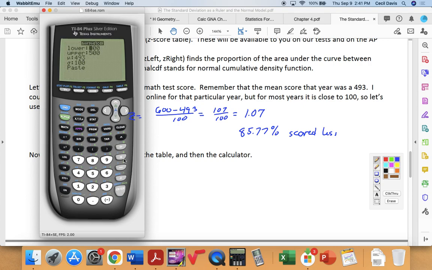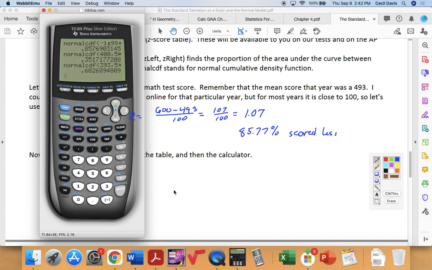If we do the normal CDF, what if we did from 393 to 593? You're gonna have 50%. Do you think so? I disagree. Look, it's 68%. Oh, duh. It should be pretty close to 68%. That makes sense. About 68% of the data falls within one standard deviation to either side of the mean.